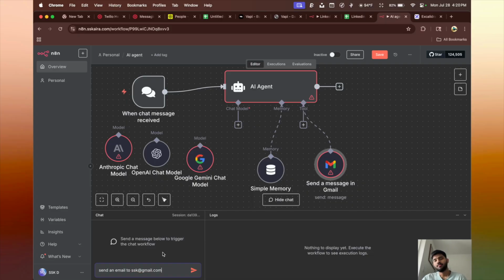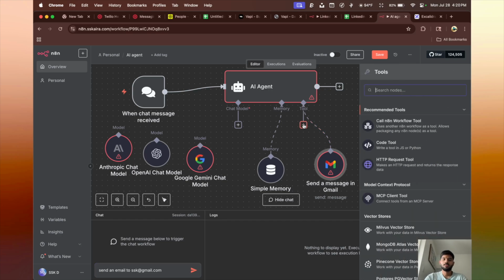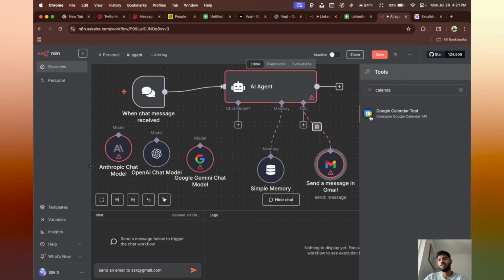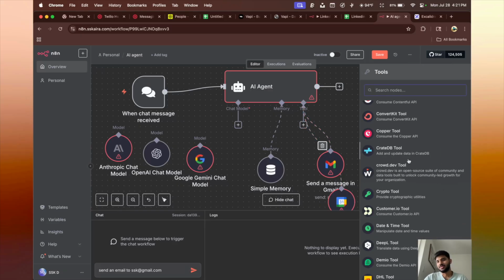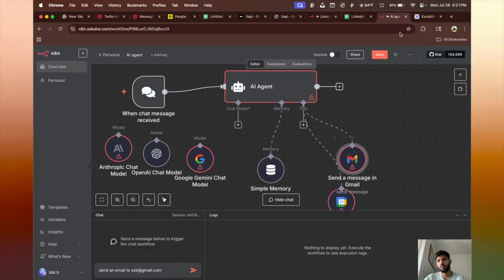Or we can just say send a positive email, or saying hi, how are you doing. Then it can send according to that. That's how we'll use tools. We can also connect a calendar tool, you can see there are a lot of tools you can connect. So that's how the tools actually work.